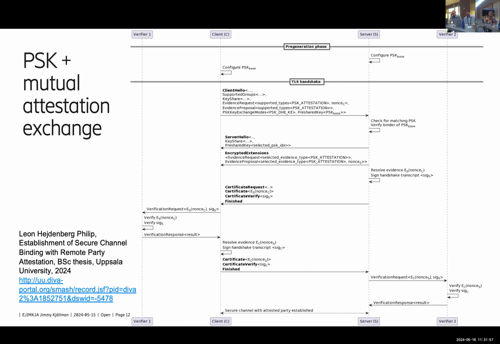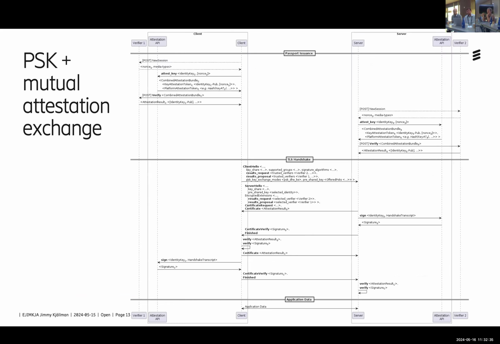And also, in the mutual attestation case, is it possible to, for example, do things in parallel? For example, verifying already on one side and the other side as well. So when the client and server are exchanging the results, when are they actually doing things? Can they do things in parallel or do they do things sequentially? Because we did it sequentially, but it costs.